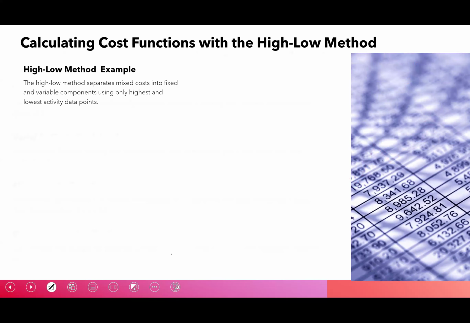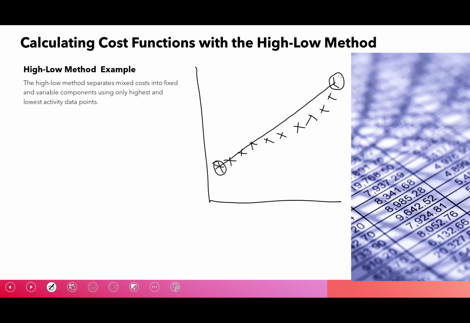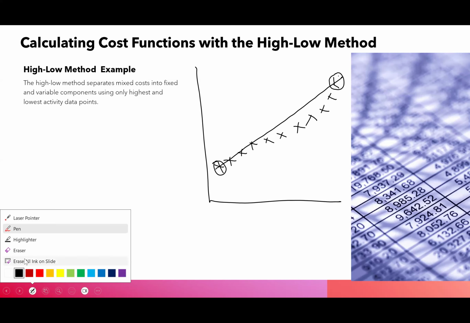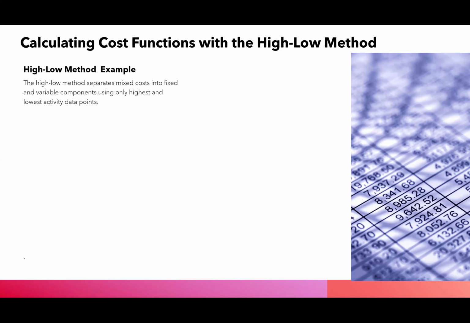First thing we do is to work with a high-low example. High and low are basically two data points that we pick out of a whole bunch of data. Suppose I have some data which is given to me like this. I say this is my lowest point and this is my highest point, and I'm going to try to make a straight line between them. That's what we mean by high-low. Given a whole bunch of data, picking the lowest and the highest point and trying to fit a straight line is basically what we do.